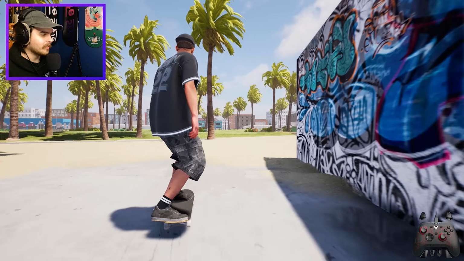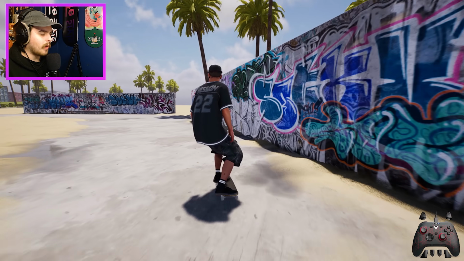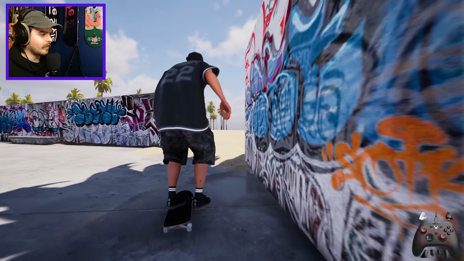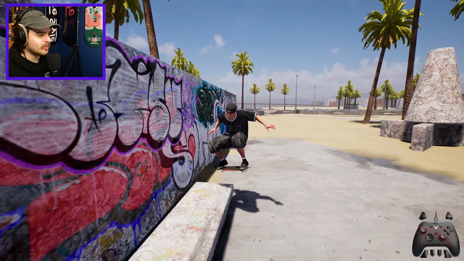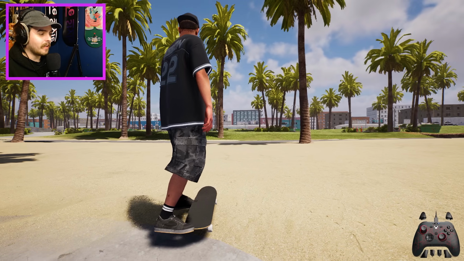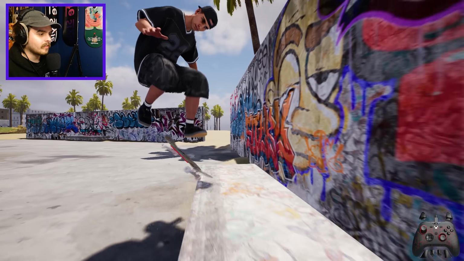So much nicer looking. The physical animations, I don't think have had any changes. The grinds still look weird in your character's arms. As you can see there in lip slides especially, it just looks unnatural. That has been a problem since the physical animation update, and it looks like that's here to stay, unfortunately.